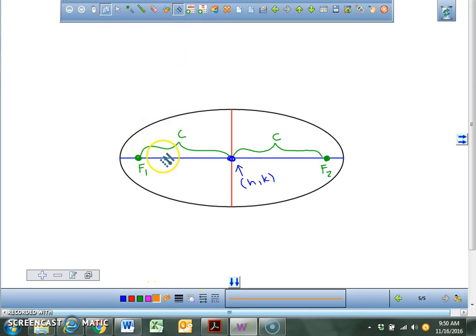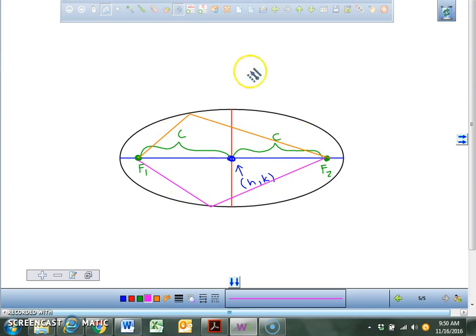I'm just going to do two random distances to a point. So I can say go from that point to that point. The sum of these two distances, whatever they are, will be the exact same as if I went from this focus to just some random point and then connected it over there. So the sum of the purple equals the sum of the orange if you add them together. That's the definition of a focus.